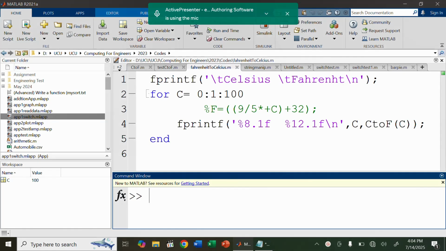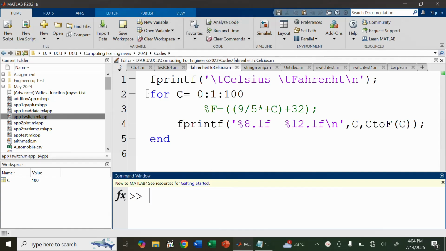In the previous lecture, I gave you an introduction about graphical user interfaces, and now we're going to dive into a demonstration of how we use graphical user interface development in MATLAB. I said previously that there are three ways that you can do app development in MATLAB.